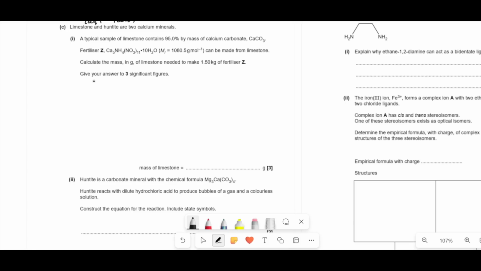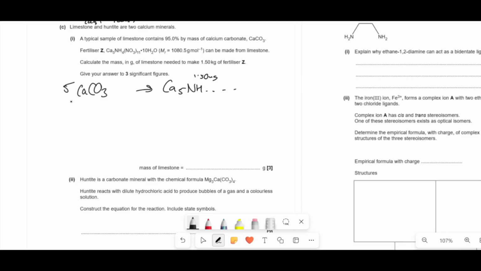So I can't go into this unless I just quickly sketch what's going on calculation-wise, right? So if we look here, you can make this fertilizer using limestone. So I'm saying that you can use CaCO3, and eventually you'll land yourself with Ca5 NH4 and so on, the whole thing, right? So if there's one Ca here and there's 5 there, that means I'm going to need 5 of these going in. That's always a good start. So now it says calculate the mass of limestone needed to make 1.50 kilograms of fertilizer Z. So now that we have a balanced equation for these two, you can work out the moles of this, then work backwards, and then do it like that.